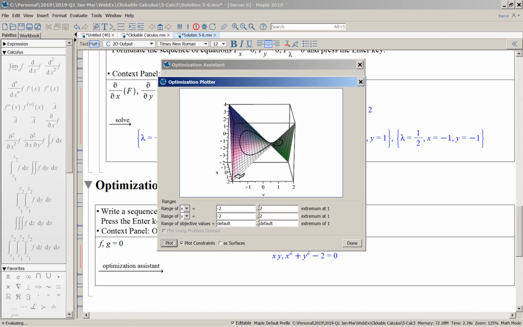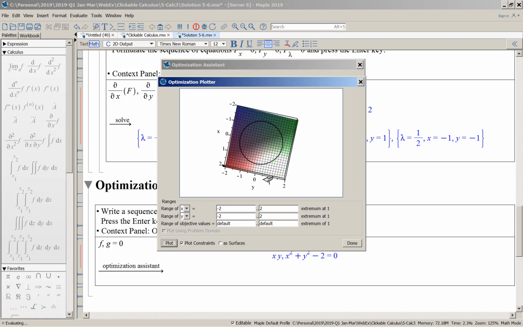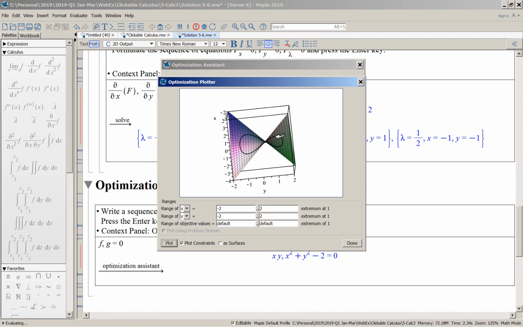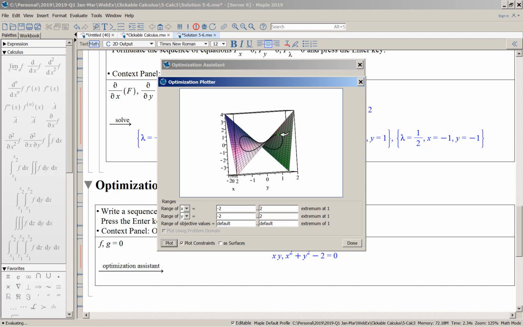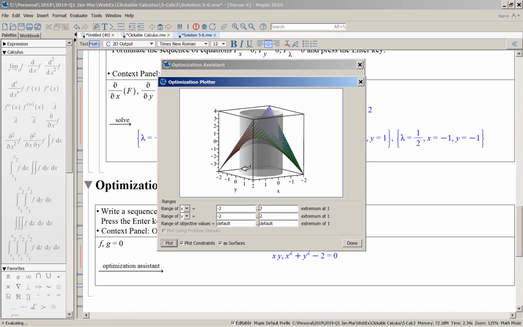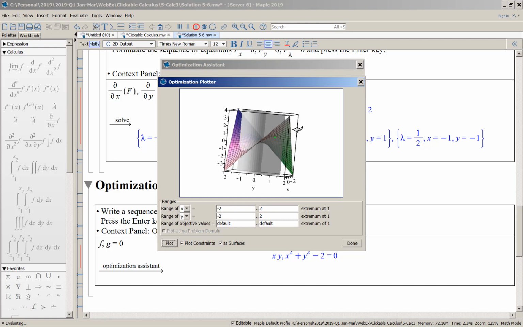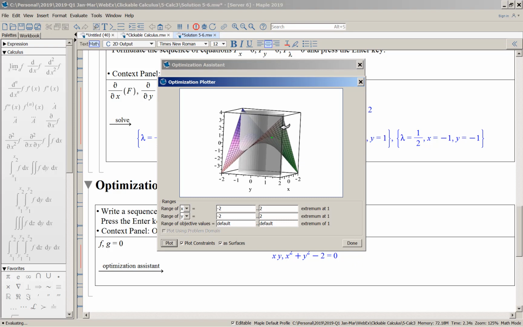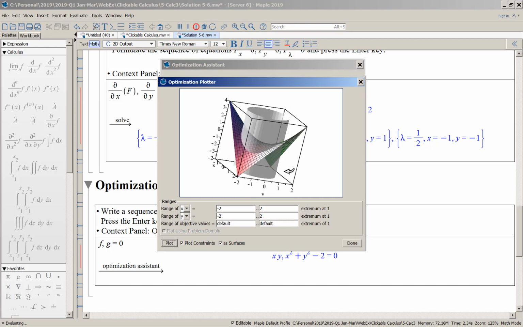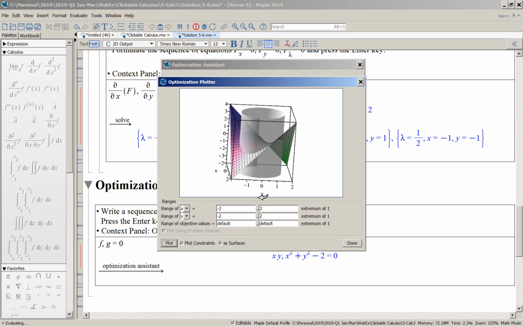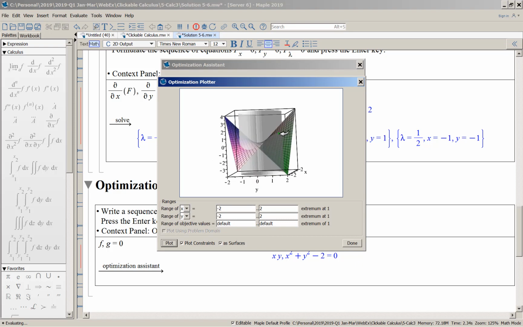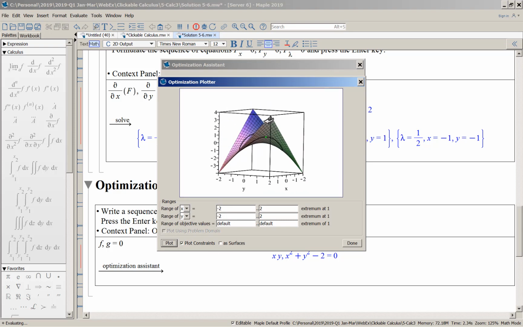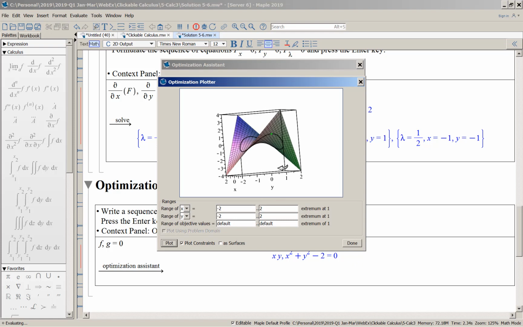You have the constraint lifted to the surface. The constraint was a circle. And you have this point 1, 1 as a green dot. And if you graph the constraint as a surface, then you can see how that constraint got lifted to the objective function's surface, drawn in 3D. It intersects the surface. You get that nice curve in the surface. Let's take that away. Okay, so you can see where you're going to get these 4 critical points, two high and two low. So this is the tool that gives you this graph.